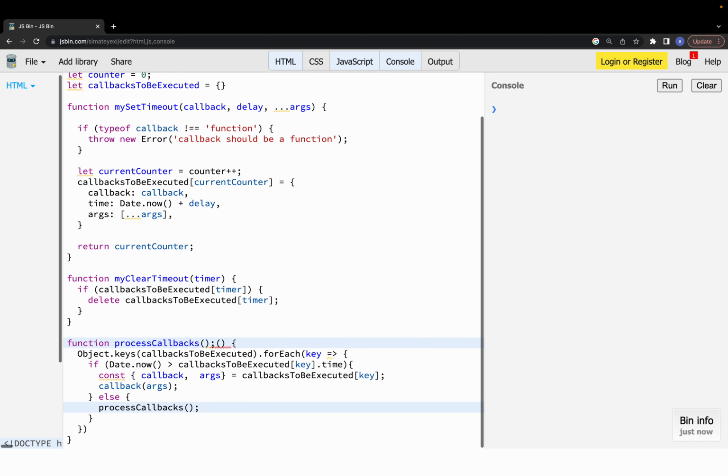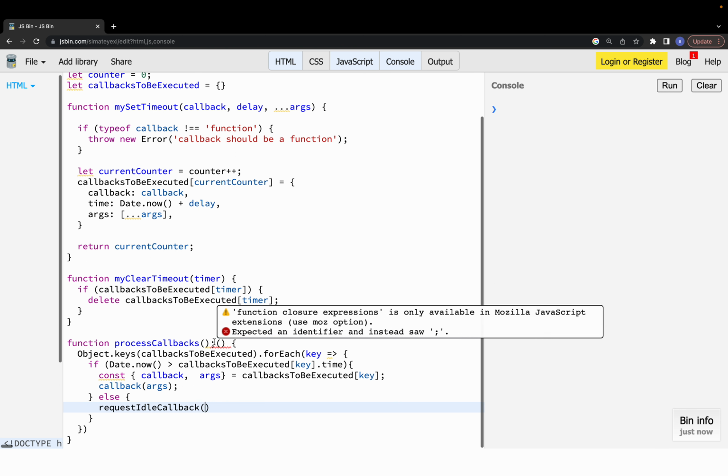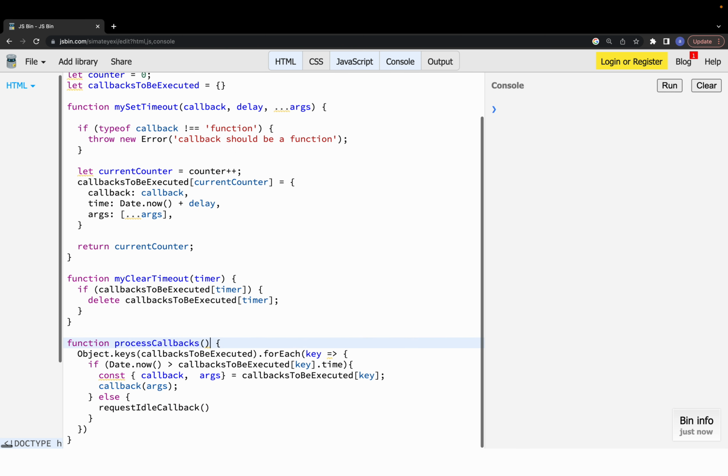Hence we'll be using a method called requestIdleCallback. What it does is it takes a callback and it will only call that callback when the browser is idle, right? And that will help us not block the main thread.